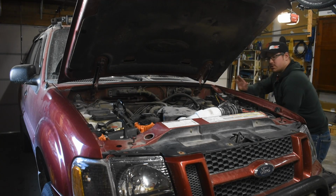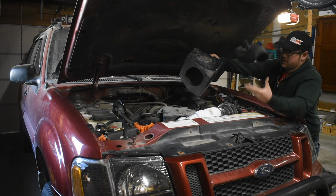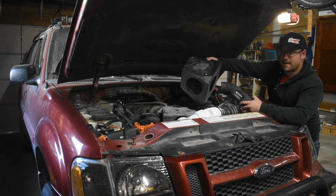When I purchased the Sport Trac, it already had a cold air intake kind of set up on it already. Something like that. And it works basically the same as the factory air routing.